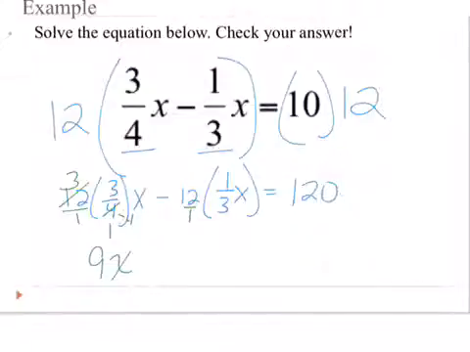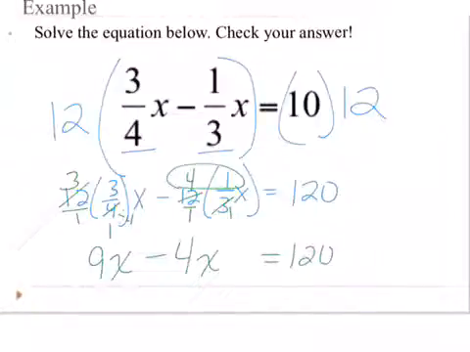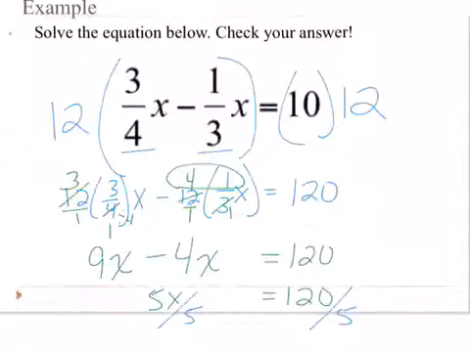The second term: 3 goes into itself one time. 3 goes into 12 four times. So 4 times 1 makes a 4x. And again, it still equals 120 because I didn't do anything to that side except simplify. Now from this point, it becomes pretty apparent that 9x plus 4x equals 5x, and 5x equals 120. From here, we follow our steps. So 5 times x, to undo that, we're going to divide by 5. And what I do to one side, I must do to the other. So canceling these, I get x equals 24.